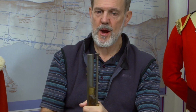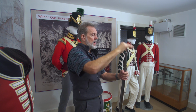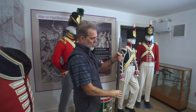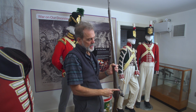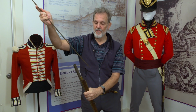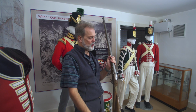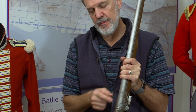Then you're going to take the rest of the cartridge and pour it down the barrel and push the musket ball down inside the paper. And then you're going to take the rammer and transfer everything from the muzzle end all the way down to the breech end. So you've got gunpowder with paper and the ball all sitting at the base here of the breech end. Then you're going to return your rammer. If you leave your rammer in, you'll fire it downrange, and while the musket isn't useless after that, you don't get the same compaction, and you get less explosive capacity, lesser range, and so on. So again, remember there's gunpowder with paper and a ball sitting on top of it.